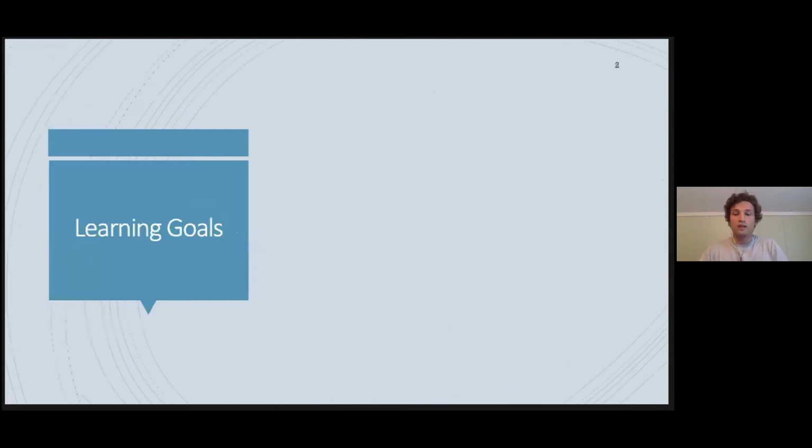There we go. So, some of my learning goals for today. First, we're going to take some time to review what the Tidyverse goals are, what its philosophy is, and some of the major packages within the Tidyverse. And for those who are unfamiliar, a package is just a set of publicly released tools or functions that you can download and use within whatever coding language you're using. A lot of other languages will refer to them as libraries. They're the same thing at the end of the day, though.